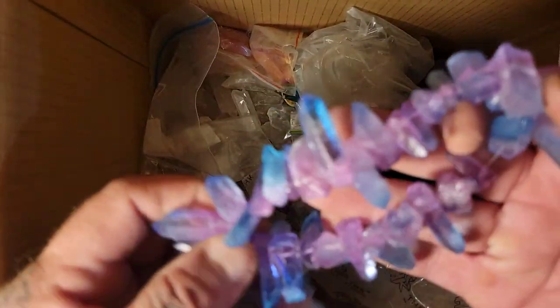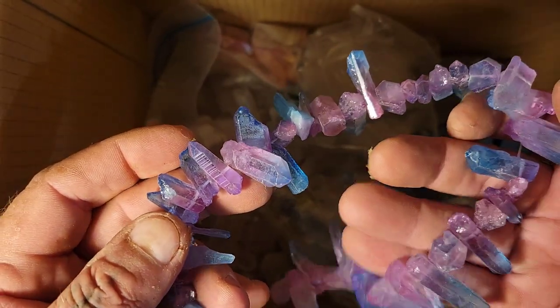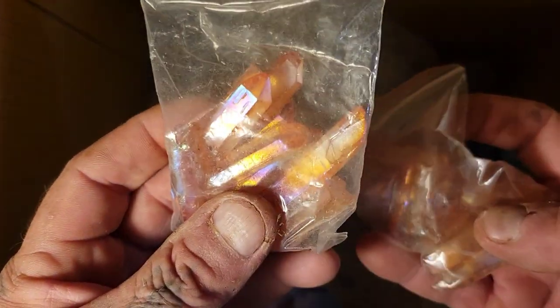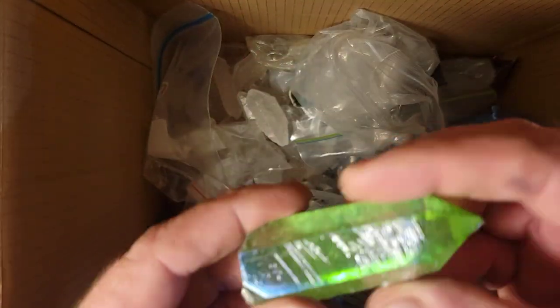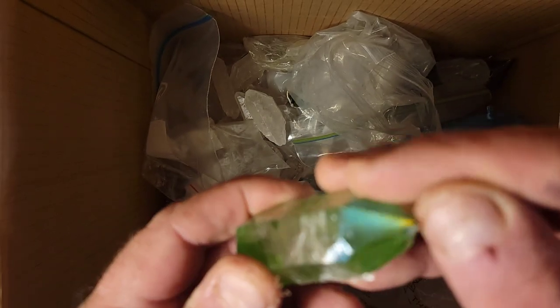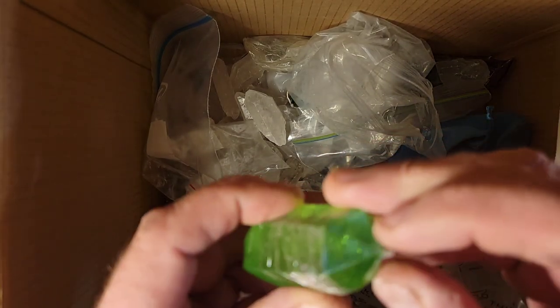I got these ugly color ones on a necklace, but they got holes in them. I think these are real crystals, they're just dyed. So there's the orange ones here, more orange ones. I got this nice green one. Oh, is it scuffed up? Nope. Not scuffed. Oh, no, it's just hot glue. Oh, they hot glued the tip.